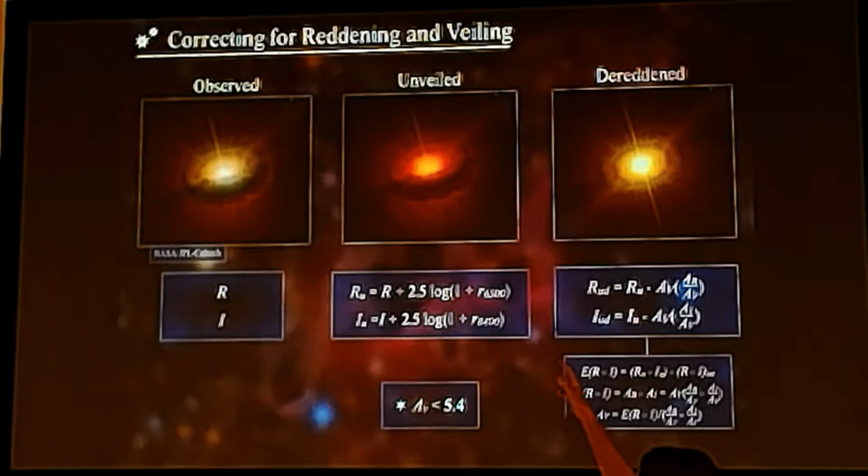The way you measure how much light you need to add back, in this case, is from the color of the star. Dust will tend to redden the star's light. It'll tend to scatter more of the blue light away and leave more of the red light. So based on how reddened it is, you can actually figure out how much total light was taken away from each of the different photometric bands. So that's exactly what we do. And then we add that light back. And then you end up with, hopefully, the photosphere of the star, more or less. So that's perfect. We can do science with that.